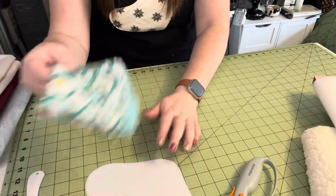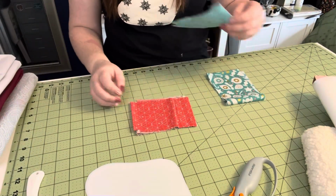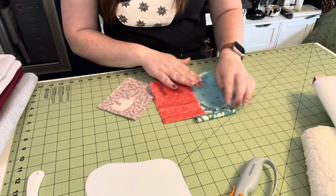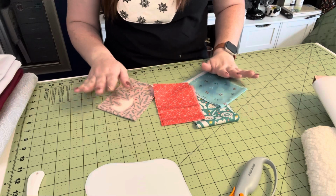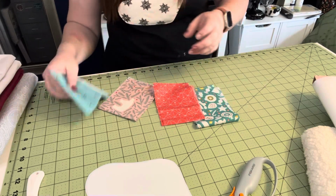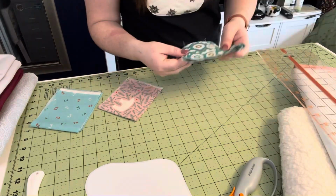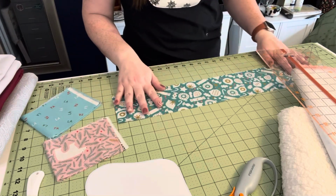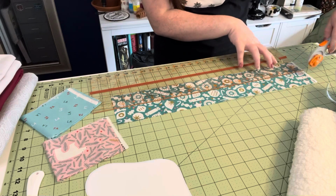I am going to take my fabrics. These are so cute. I have 4 fabrics in total. What I am going to do is get my ruler and cut out some strips from this. We're just going to do 2-inch strips.